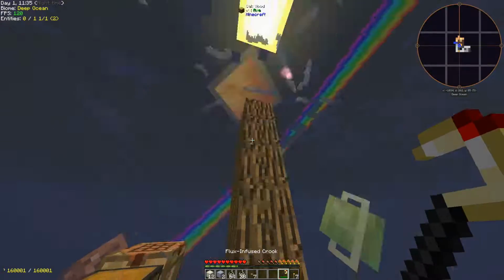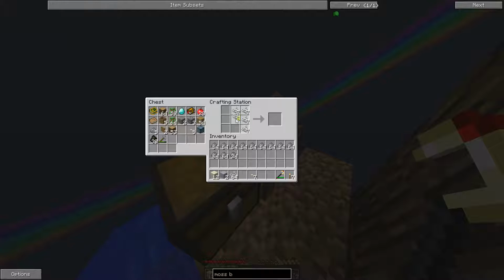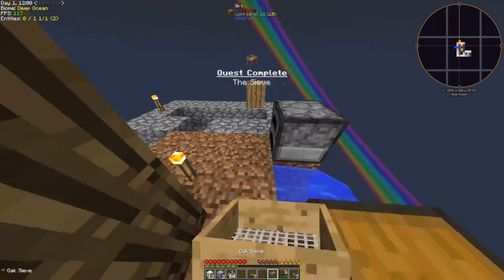Let's collect our string. Like so. We've got well over a stack and a half, which is amazing. Let's get 2 silk meshes. And then we're going to make our oak sieve. I believe that's how it's made, or is it like... That's better. Oak sieve. Perfect.